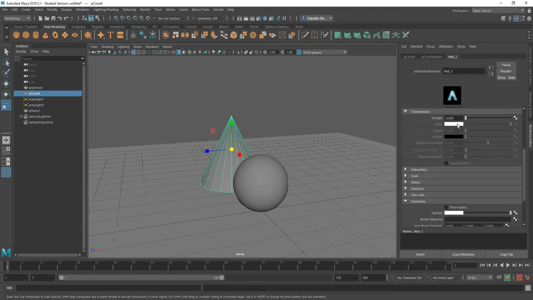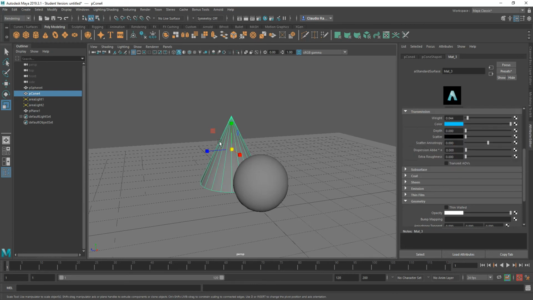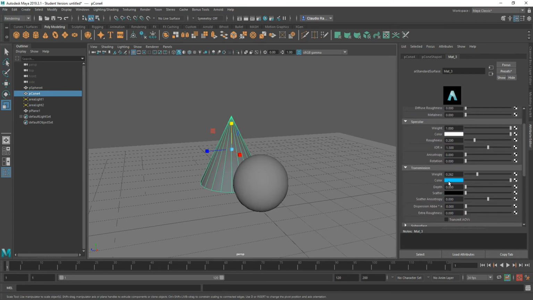Let's see what color I want to make it. This blue, for example. So let's apply that blue to that object. And I want to increase the actual value of it a little bit, the weight of that. And actually, I'm sorry, I am applying it to the transmission. So I apologize for that.